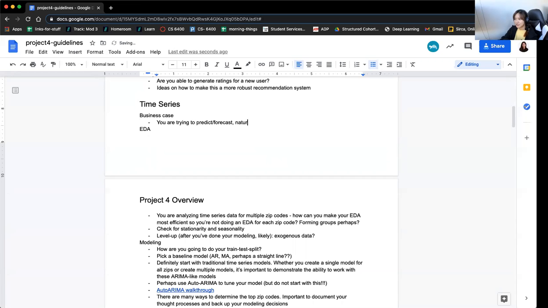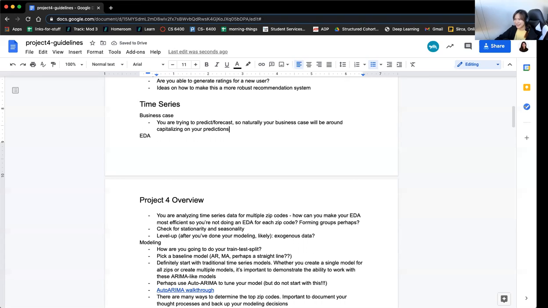So naturally, your business case would revolve around profiting off of something, or being able to capitalize on your predictions being different from something else. It will be around capitalizing on your predictions.